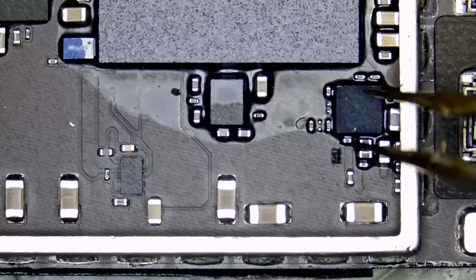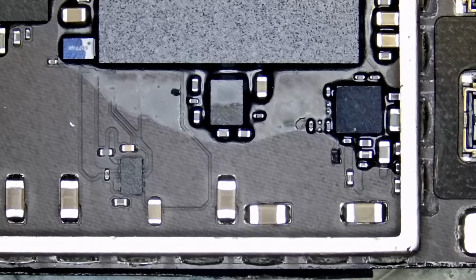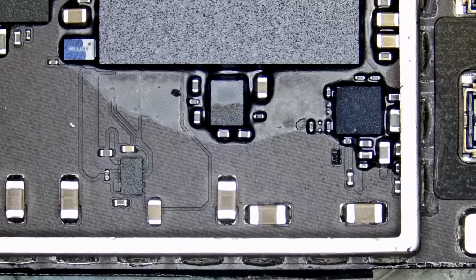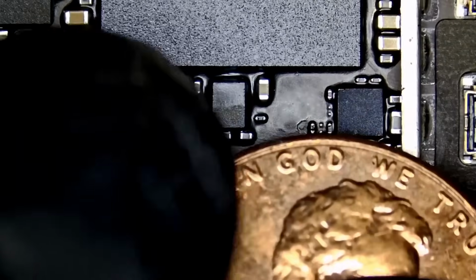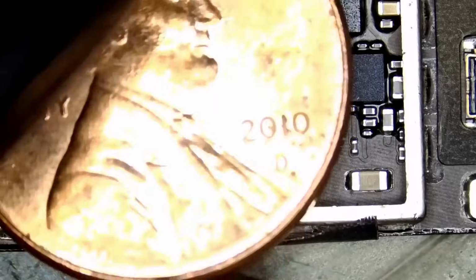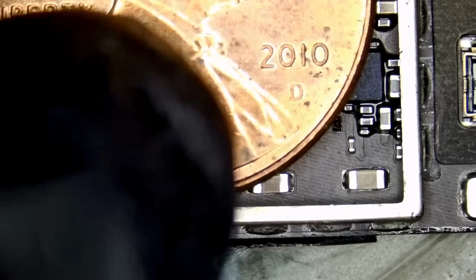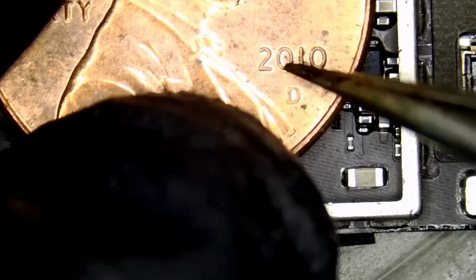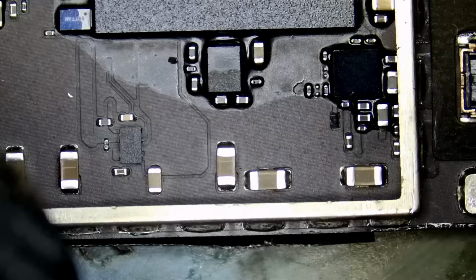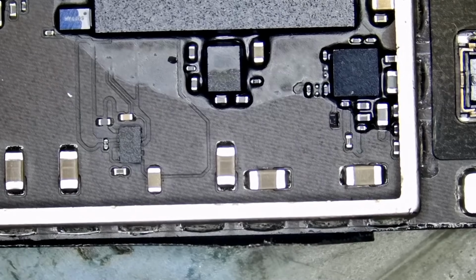We are working with a microscopic chip. This chip is very small. And I always like to compare using a penny. I do have a penny right next to me. That's the penny and that's the chip. The chip is small, probably about three numbers, 010. The chip is the size of the 010. If you have a penny, just look at those numbers and you can kind of estimate how big that chip is.